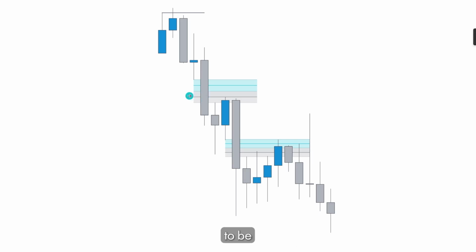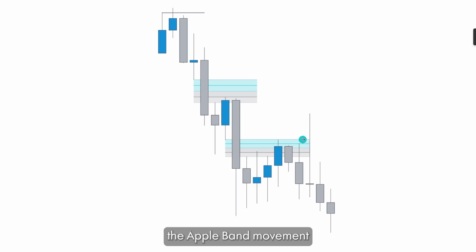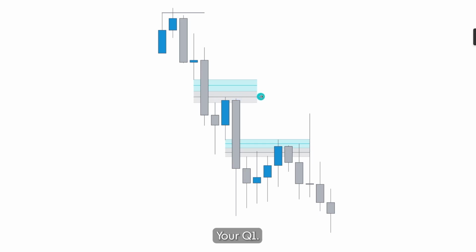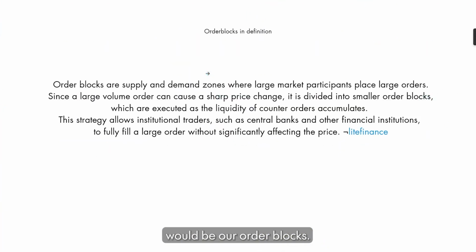You'd want price to be within your lower band for any impulsive move, and for a slow move, price will have to be in your upper band. And we can even see with the upper band movement, price does once again seek above even higher. So even if you entered around here, you might have been incurring a loss by this major spike, okay. So it would be best for you to watch price to be within that even better 0.25 level, your Q1. Now our next tool would be our order blocks.